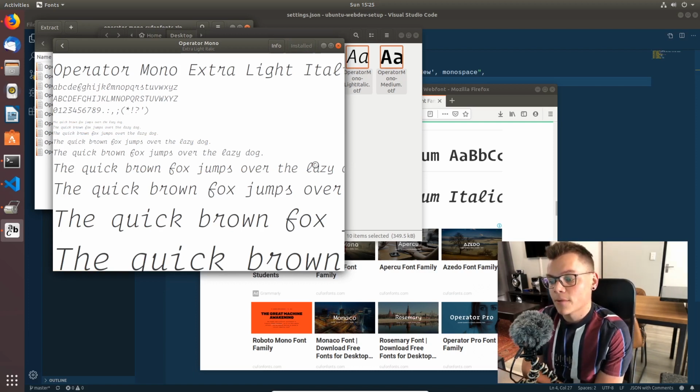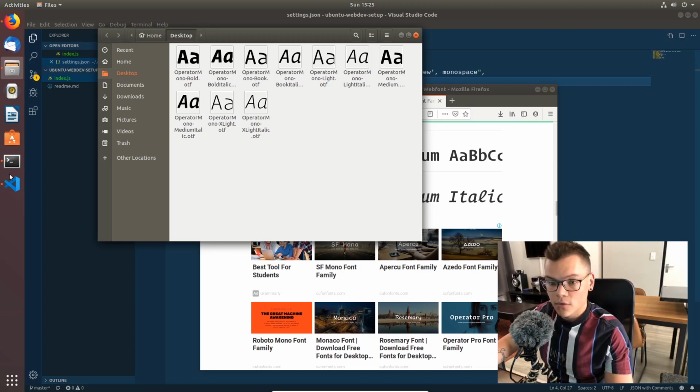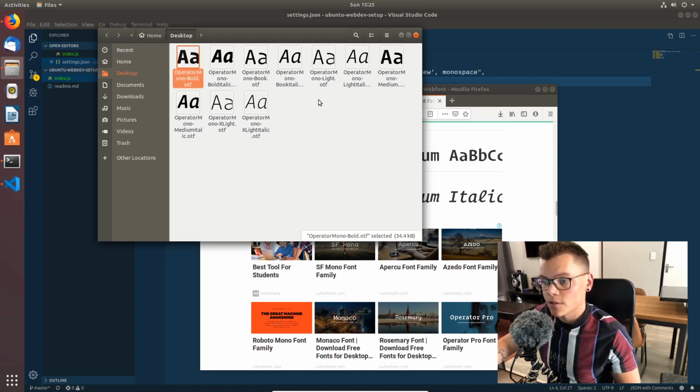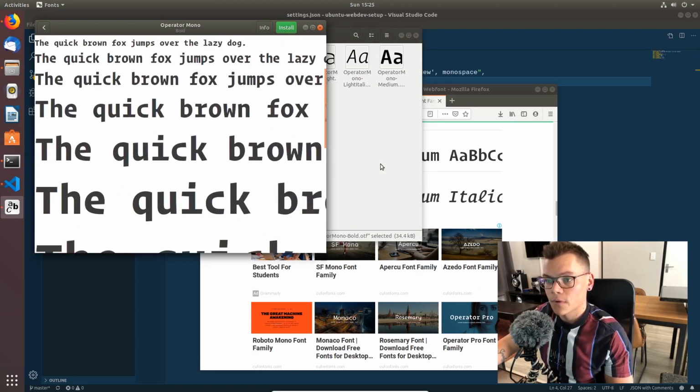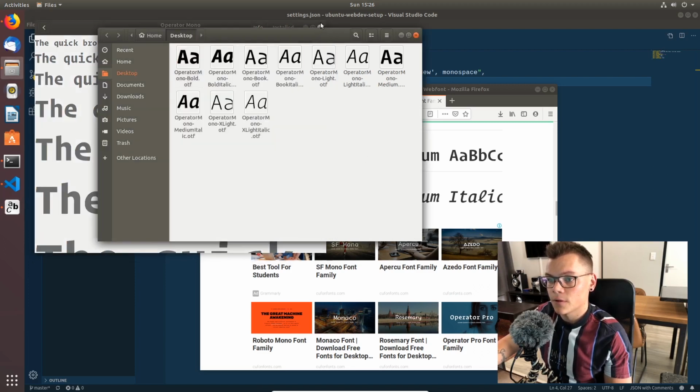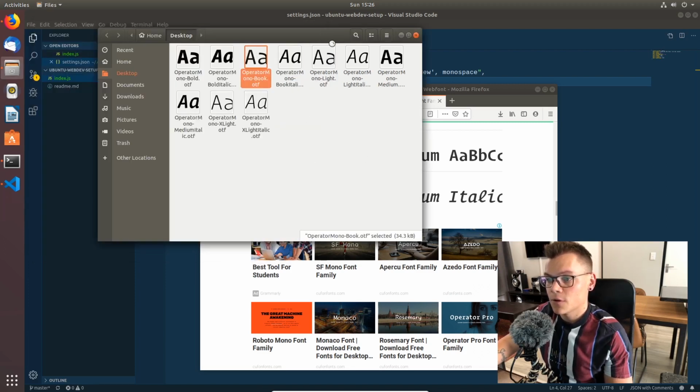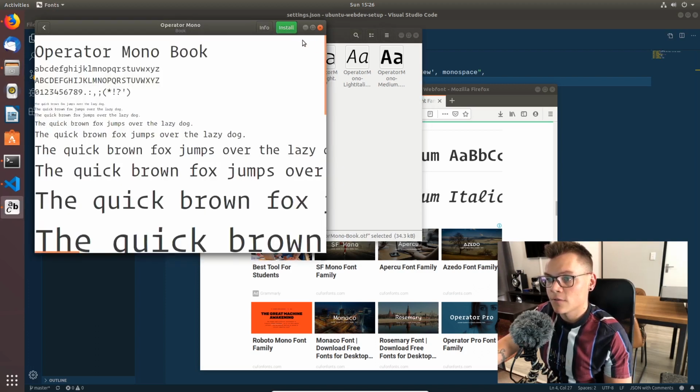Let's see what happens. Well, it seems like it installed a font. I'm not sure which one. Things are getting a little bit slow, so I might need to add some more memory to this machine. Installed. You can go away. Don't want you anymore. And I guess we have to do these one by one. That's fine by me.